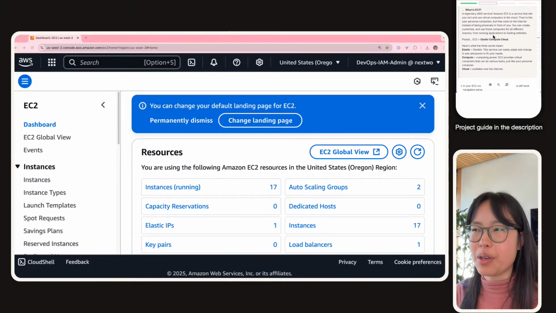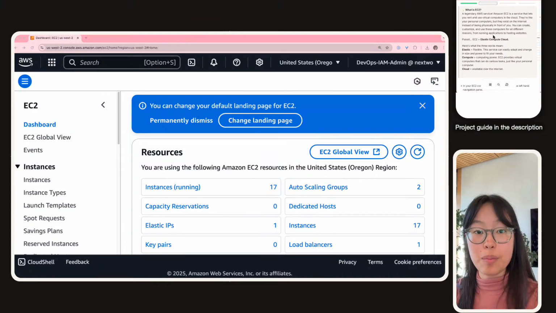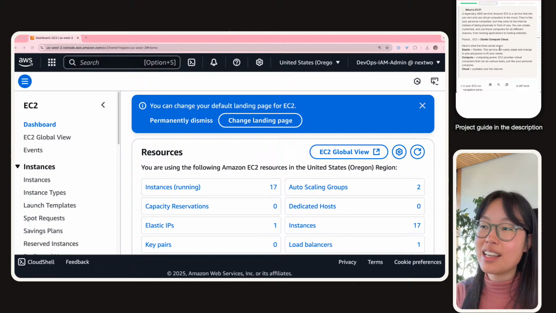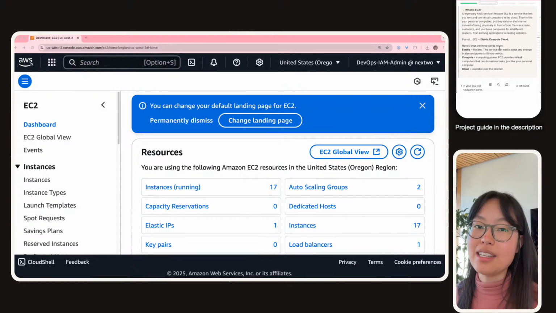They're like your personal computers, but imagine if there was this computer that lived in the internet instead of this physical computer that's in front of you. You can create, you can customize, you can run these computers for all different kinds of reasons. Most of the time, people use EC2 instances or EC2 computers to help them with running applications.